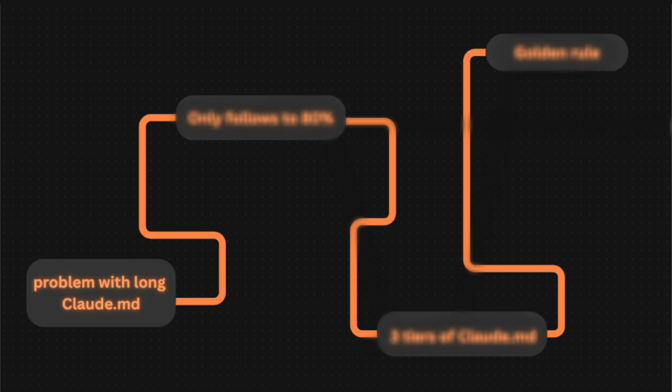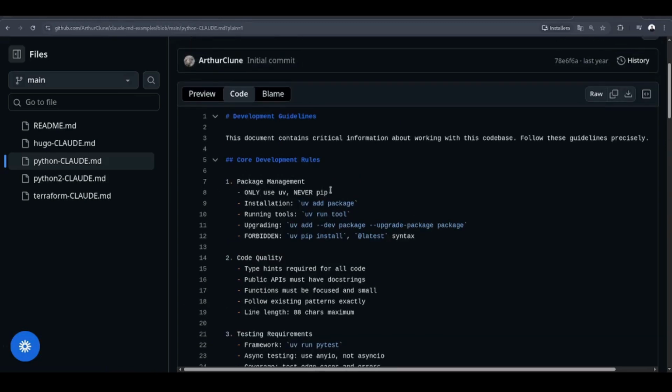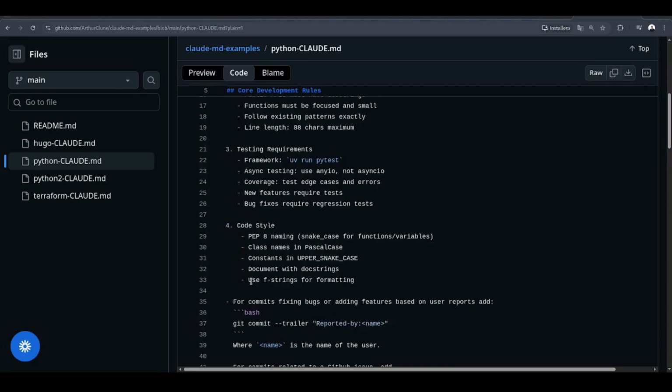Alright, the first part. Why does it even matter to have a long CLAUDE.md? Isn't it just better to have more instructions? Well, actually no. During a Claude session, Claude Code can manage 150 to 200 instructions. Now, what is an instruction? An instruction is, for example, to never do this, or always do this, or try to do this. That would be 3 instructions. So every time you tell it to use this, or do this, or never do this, that's an instruction. And Claude can only manage, like I said, 150 to 200 instructions per session.